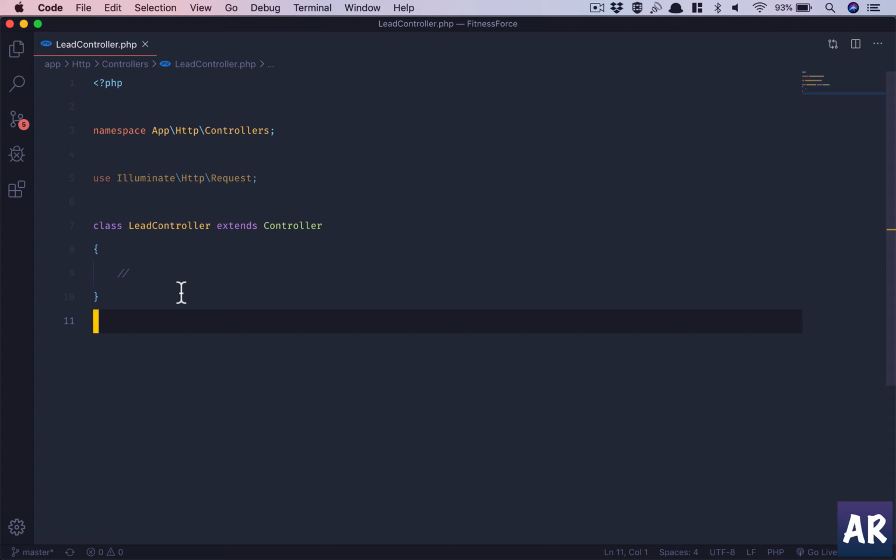So the first thing which we need to do is create a page and return it back as an inertia response so that we can get the form.